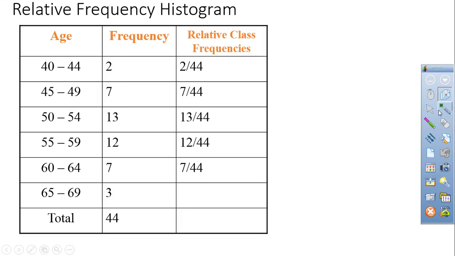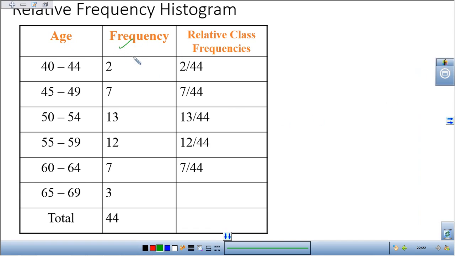Now let's talk about a relative frequency histogram. The biggest difference between this one, we have our counts. And then what we're going to do is look at our counts inside of this amount here. So you can see I started setting them up and I left this last one off just to show you. What we're looking at here is we're saying 3 out of the 44 had ages between 65 and 69. So then what we can do with this is talk about this as a percent. So looking at this one here, 0.0454. So right about 4.54 percent of our presidents were between the ages of 40 to 44. I'm just going to leave it as a decimal. And then I can do this one as 0.1590, 0.2954, 0.2727, 0.1590, and last but not least, 0.0681.